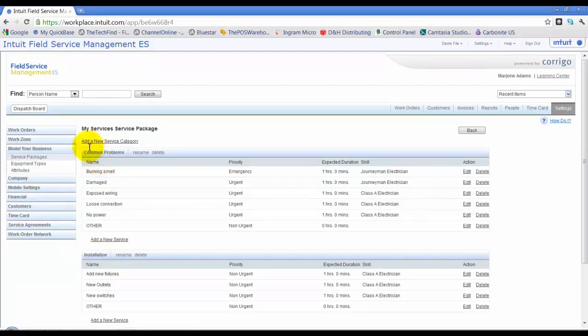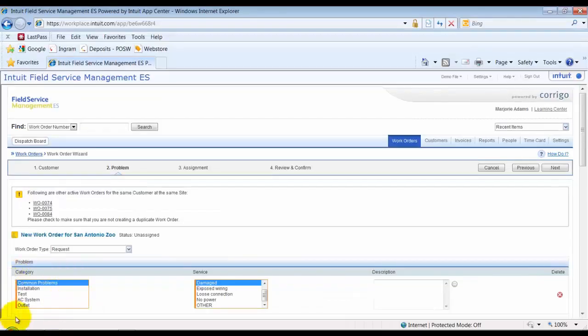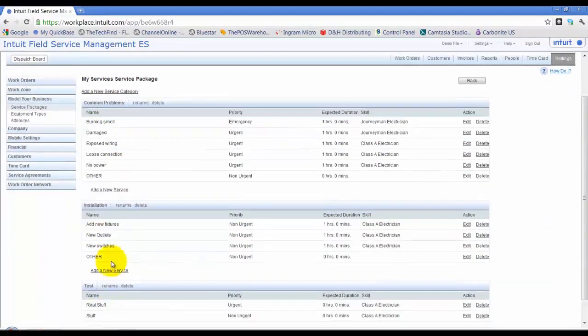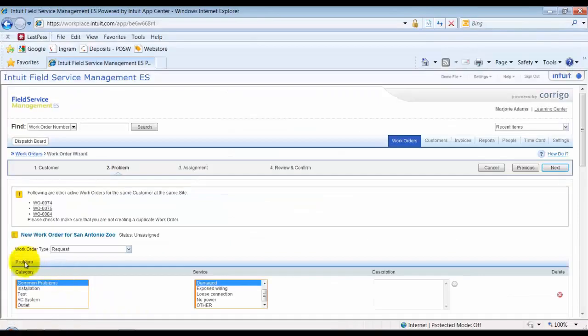So we have here our service category, common problems. Where that shows up is here under category. It shows me those service categories: common problems, installation, test, and below that, it also shows me the equipment that this customer has assigned to it.